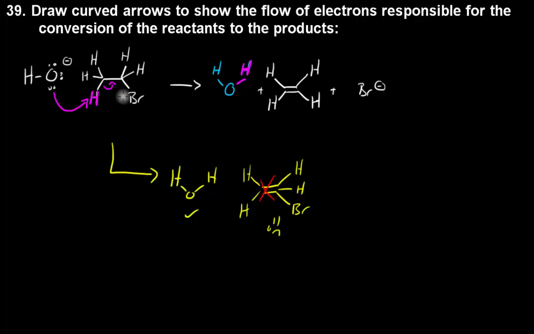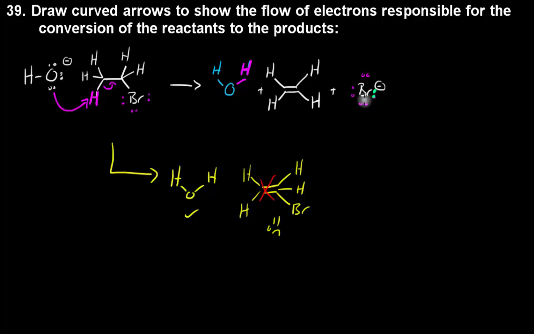So if we actually take a look at all of the valence lone pairs on this bromine right here, we have 2, 4, 6 electrons. And so to make this bromine negative, we can't just have 2, 4, 6. We need to have another pair. Okay, so that means that this pair is going to be coming from somewhere. It needs to come from somewhere. And if you're not really sure why this is negative, go ahead and convince yourself by doing a formal charge calculation.